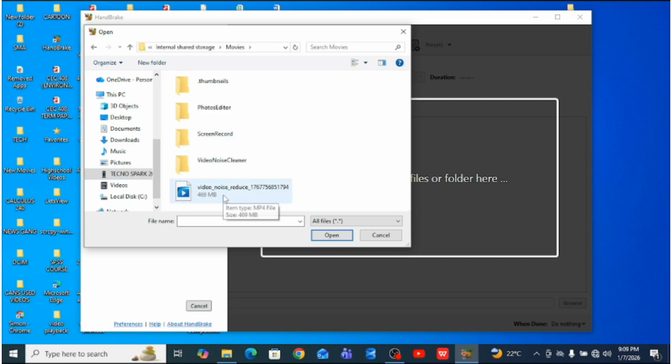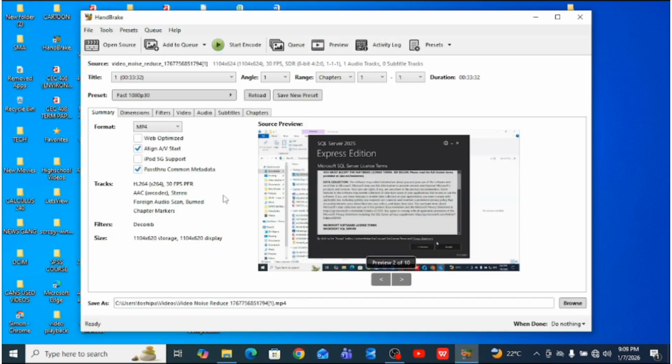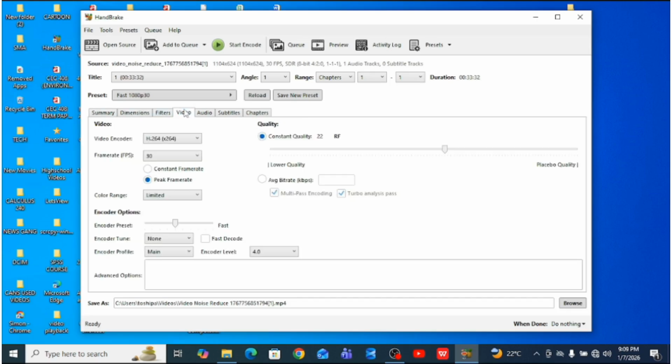So this is the file, so you can confirm so that you don't see like it is not working. Just click on it. When you click on it, the file will be uploaded in Handbrake. Handbrake is just a third-party app, but it's powered by Microsoft. But I know a lot of people don't know about it. So from there, you need to come here where we have the video option, since the video is where a lot of size is usually taken due to the variation of vertices and so forth, or variation of frames.